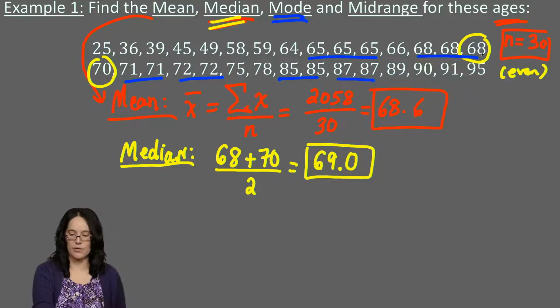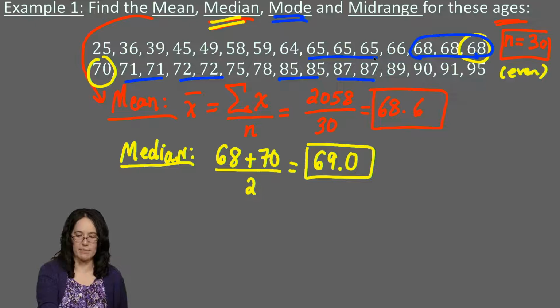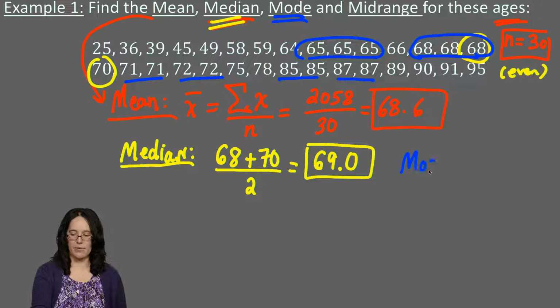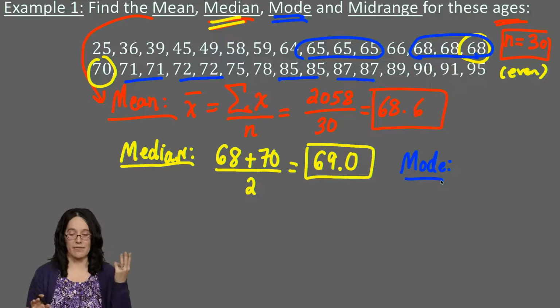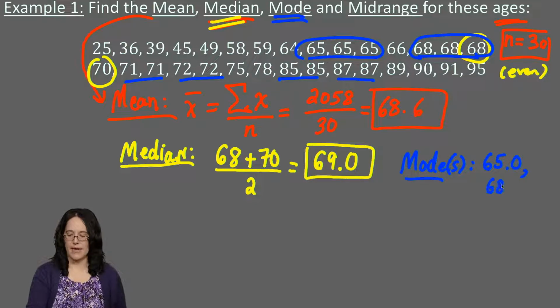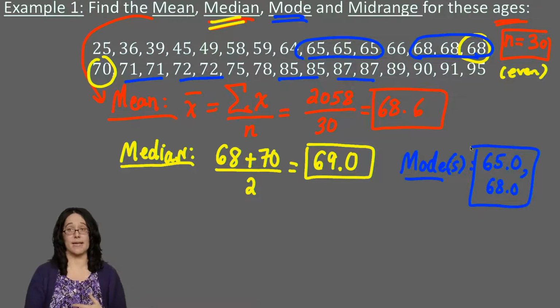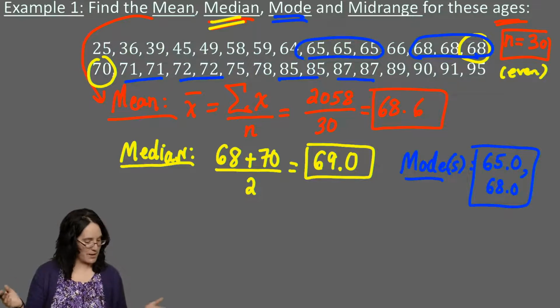Yeah, so in this case, you're looking at something that might be what we call bimodal, right? So in this case, I would say that my mode, unless I'm missing something and you can catch me later, it looks like I have 65 appearing 3 times and I have 68 appearing 3 times. There's a tie for most popular. So my modes, in this case, would be 65.0 as well as 68.0. Okay, so you can have bimodal data sets. That can happen for sure. You can even have trimodal data sets. So just have to watch carefully and make sure.